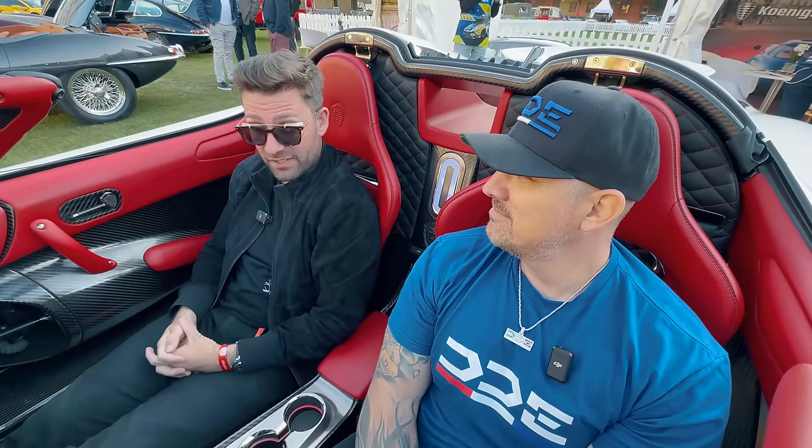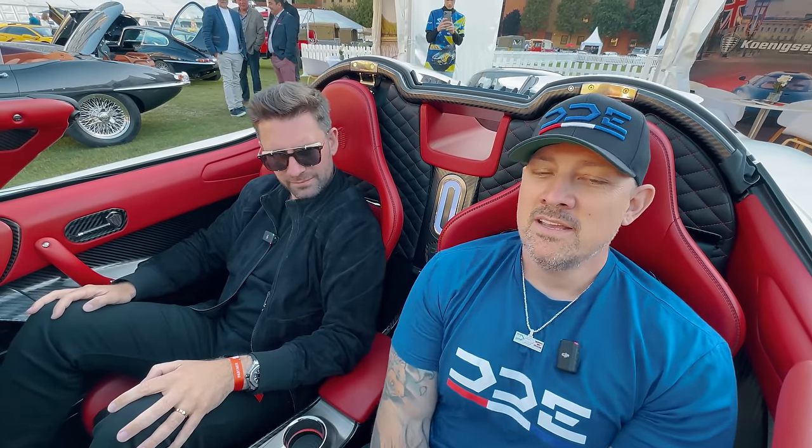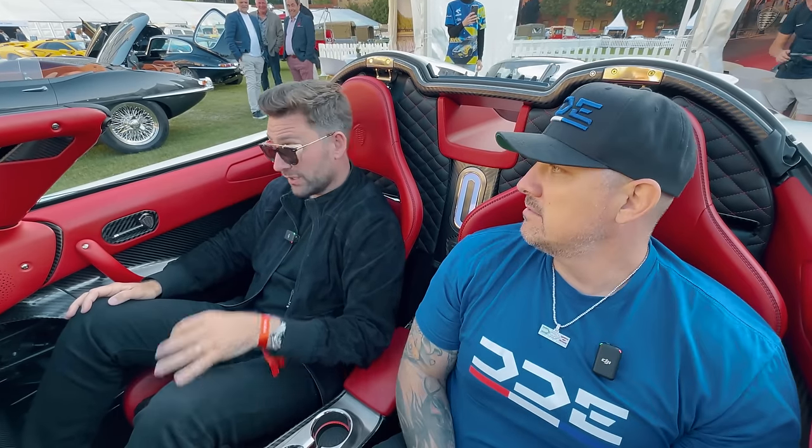To be honest, if the SVJ doesn't turn up, he probably would. I would not take that liability on. It's not the money, actually. I'm not saying I could afford to just buy this car, but if I curbed a rim or something, I could pay to fix it. It's how long would it take? They're just not mass produced. Sure, absolutely. If you ripped a mirror off, how long does it take to get a mirror?